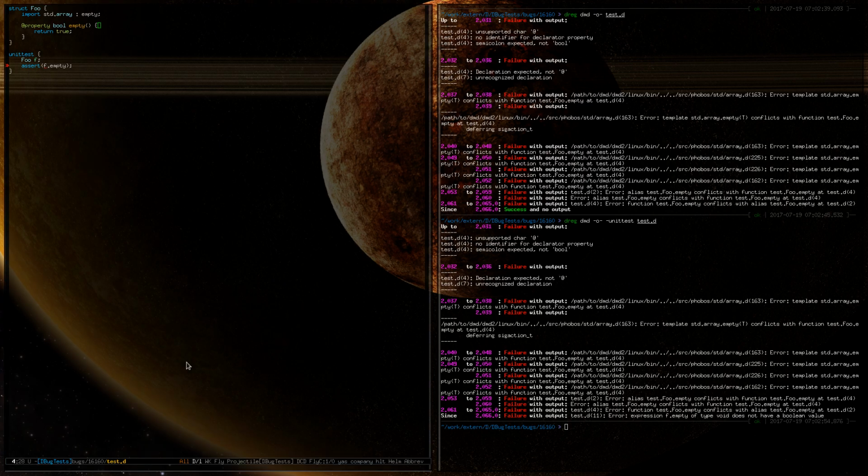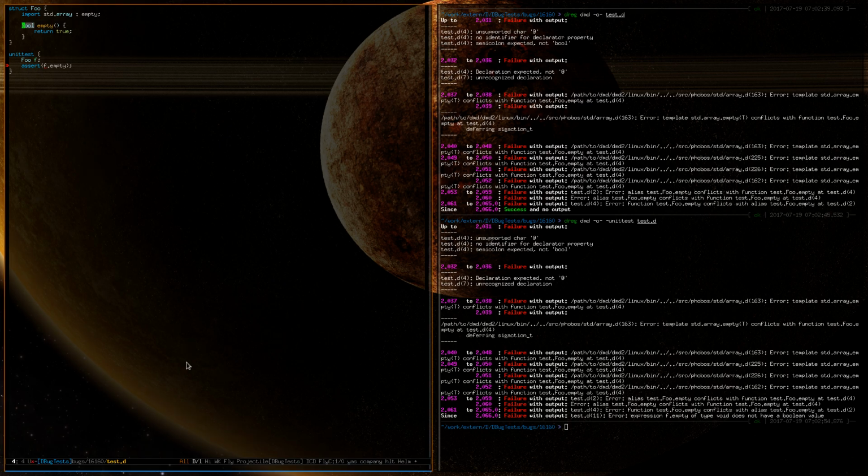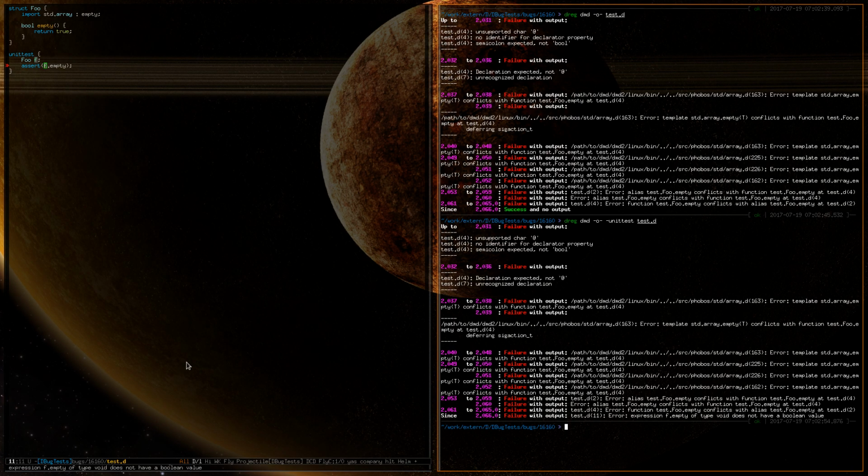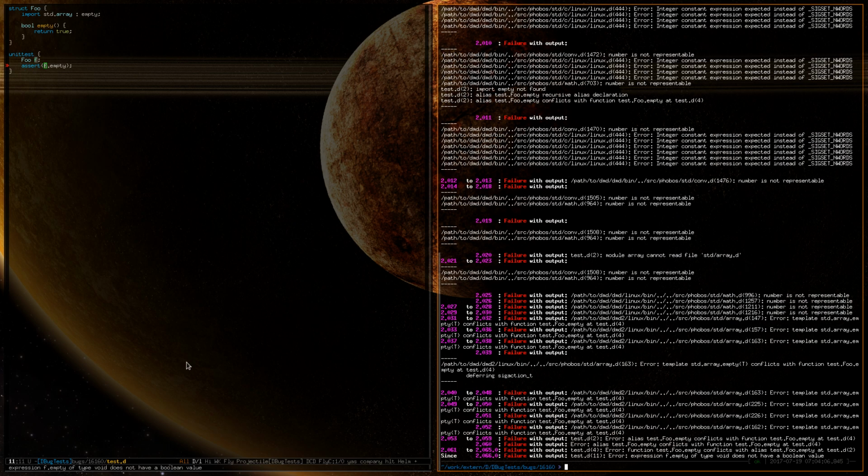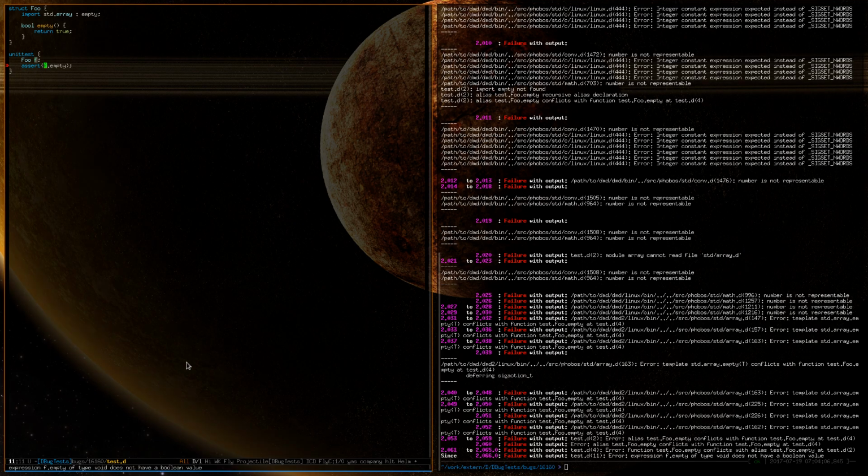Like, is it just properties? Because properties shouldn't generally affect things like overload resolution. Yeah.